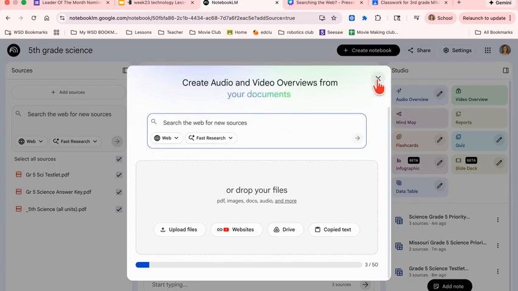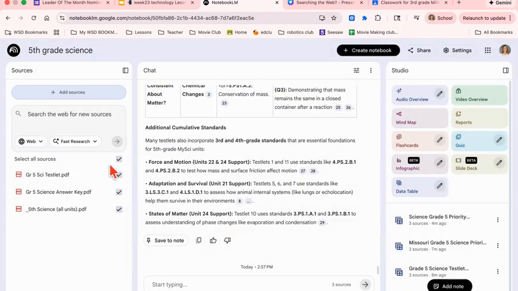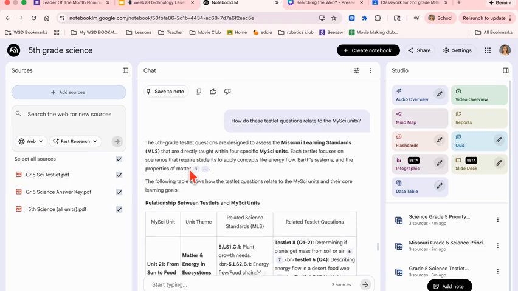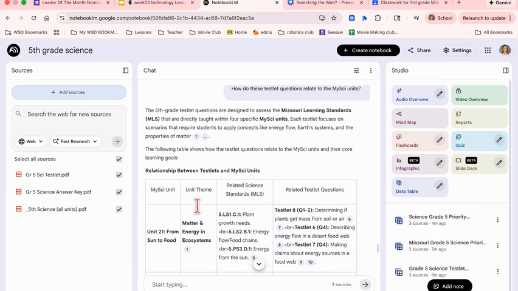Once you have those all in, like I have the science testlets that Alicia gave us a couple days ago and the fifth grade science curriculum, I wanted to know the relationship between what's on the testlets and the MySci and the MLS standards.